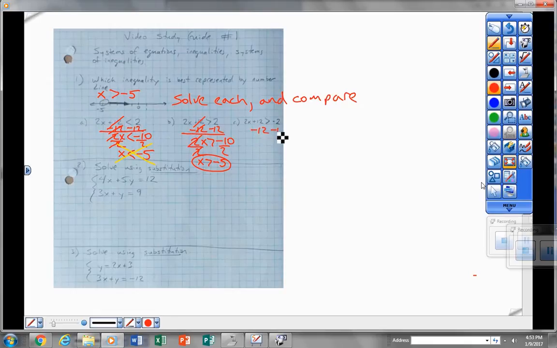The next one, I'm just showing you a typical mistake that people might make, and subtract that 12 and get -14, divide by 2, and that will give you x greater than -7, so that one is not the right choice. Someone making a mistake there, negative rules might get 10 there. So that is choice B.